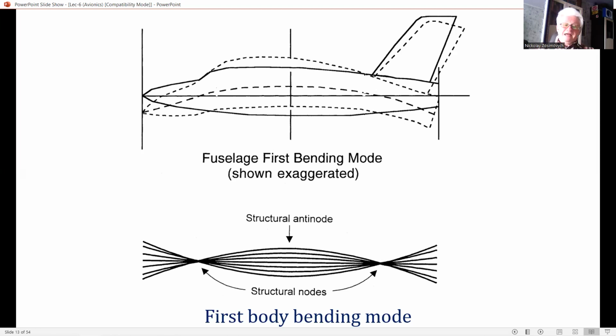Okay, nice. The ideal locations, however, may not be practical and acceptable compromises have to be made on the sensor location. For instance, modern strap-down inertial measuring units require the gyros and accelerometers to be co-located in a rigid block. The compromise position is usually between the forward structure node and the central anti-node.